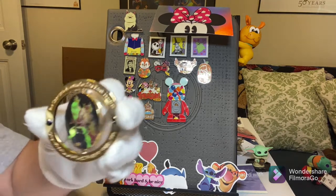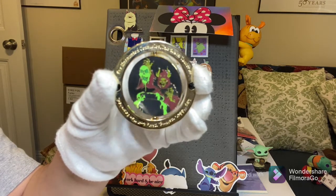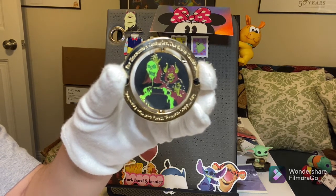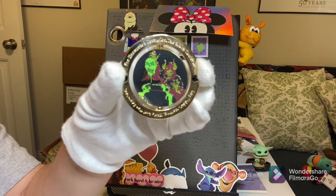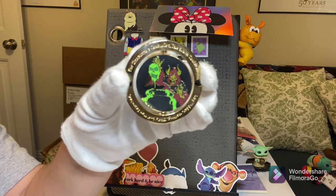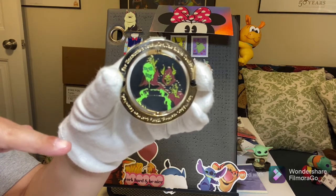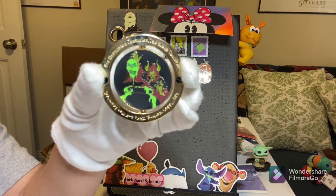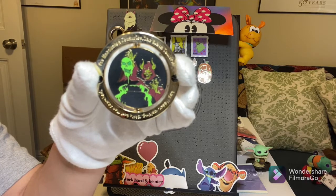Our first pin from this trade is from the 2020 Enchanted Emblem series — this is The Black Cauldron. Awesome movie! If you haven't seen it, you need to. Fair warning: it is like the darkest movie Disney has ever made, so if you have little kids, parents should watch it first. Disney needs to make an area for this — they used to have it overseas but it was too scary. Disney, if you're going to remake a movie, remake this one, or continue with the series.